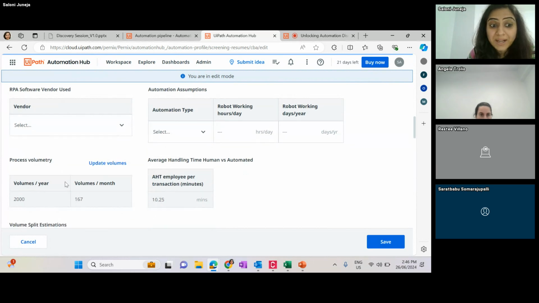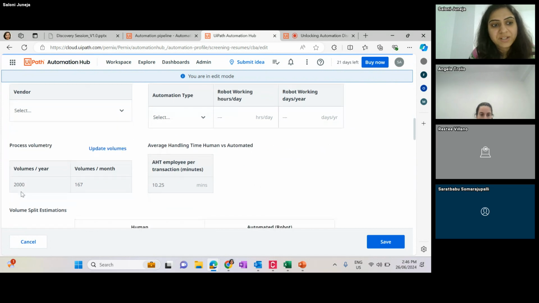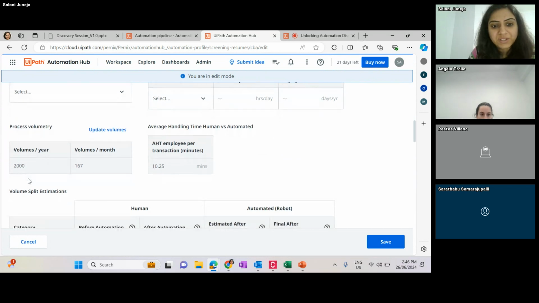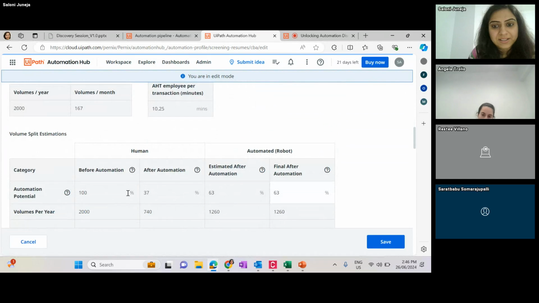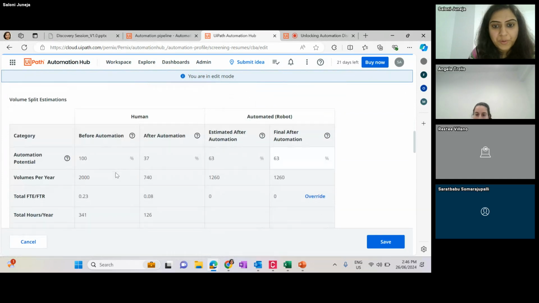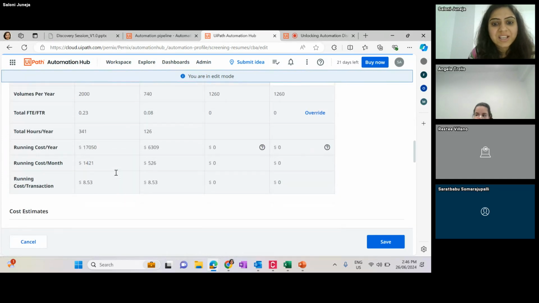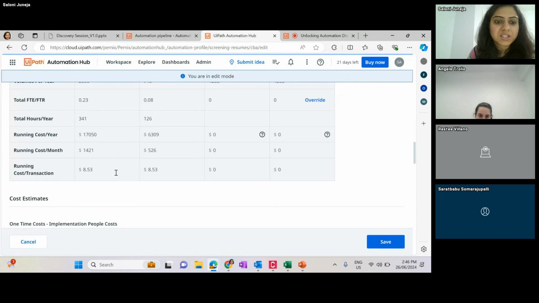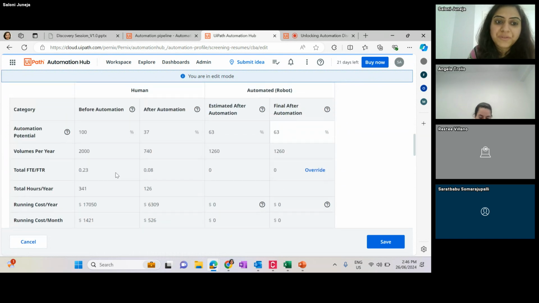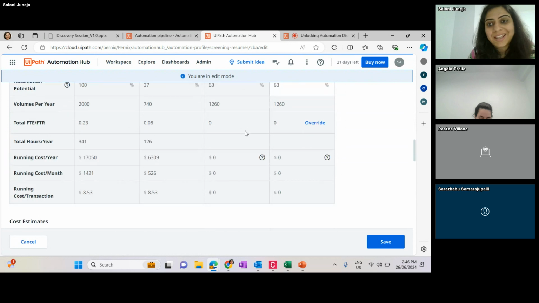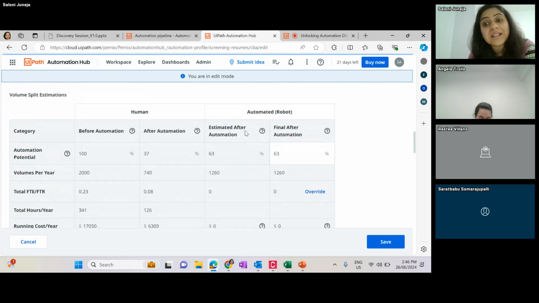This is already provided, so I already gave the value within my assessment. This is the volume it's tracking, and this is how it is split before and after automation. It gives me a summary of how much benefit there is before I automated and after I have automated. Once I've automated, it's not necessarily 100% automated, because I said there was an error rate of 5%.